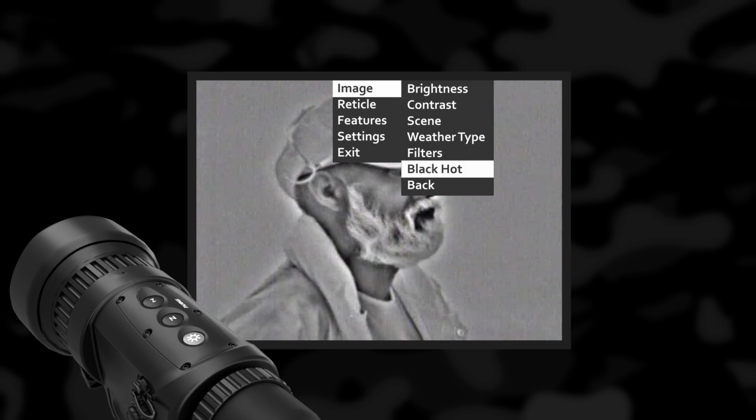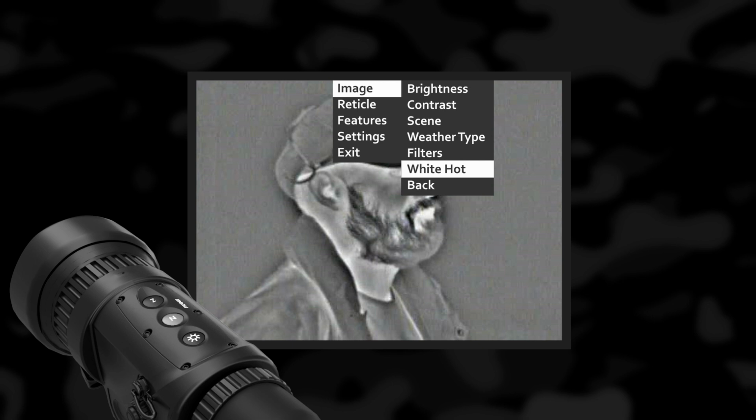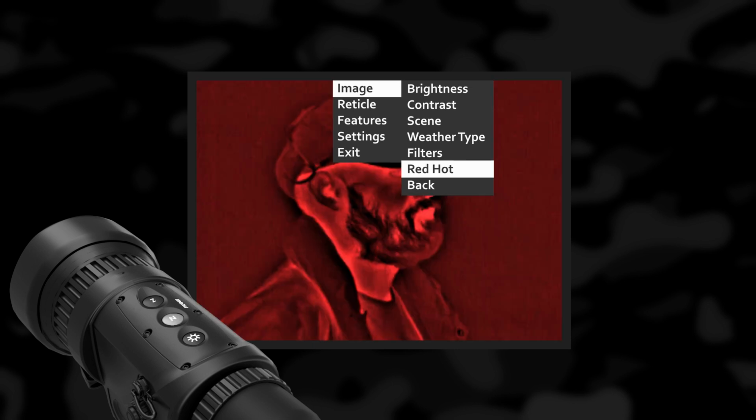Palettes. Choosing black hot, where warmer objects appear in black, or white hot, where warmer objects appear in white, is up to users' personal preferences. Red hot is a recommended mode for prolonged observation. The image is red-black to minimize the blue light emitted by the display and is more comfortable on the eyes.